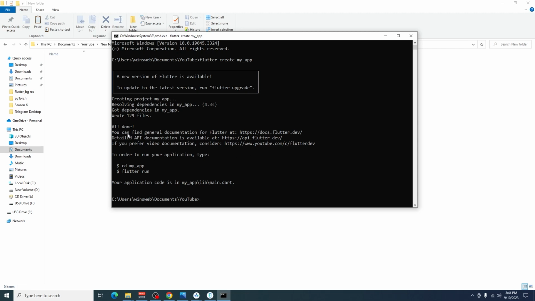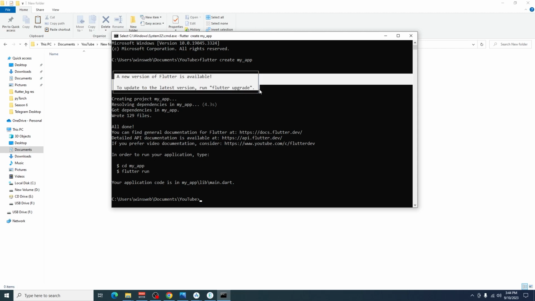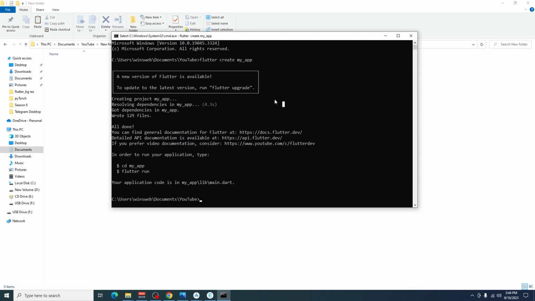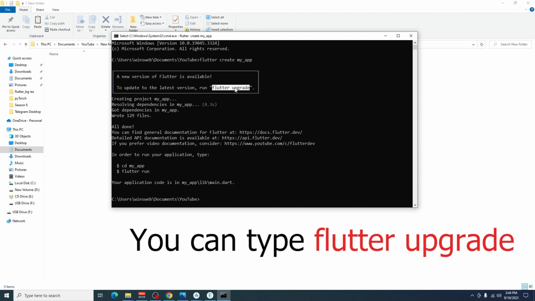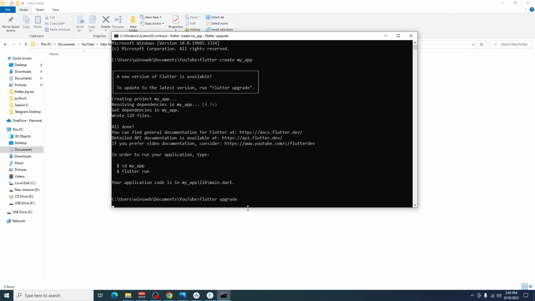Yes, all is done. I guess they are giving us a little warning that there is a new version of Flutter, so we can run flutter upgrade to upgrade our Flutter. Let's do it before we run this app. You highlight this one, the moment that you press the enter key, it will copy it. Then you right click to paste. Make sure that there's no quotation mark. Then you press the enter key for it to update. And if you do not get this warning, it's okay. It means you have the latest version.